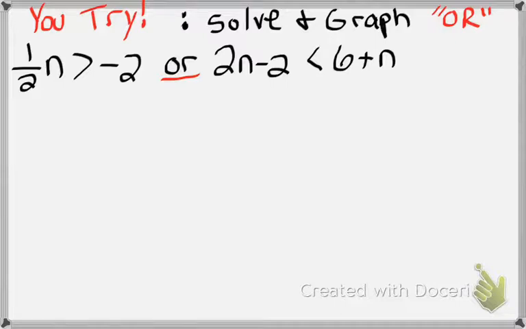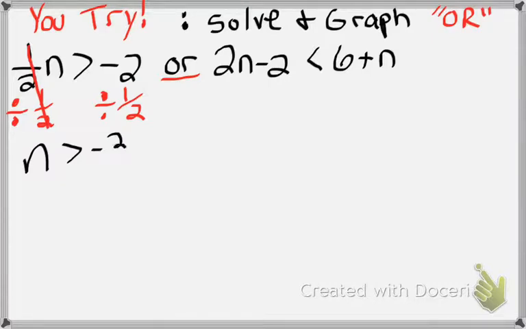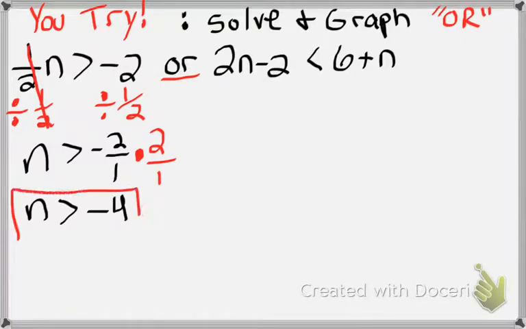Basically, to get rid of a rational coefficient, you divide both sides by the coefficient as usual. But here's the thing: you have to remember how to divide by a fraction. So you're left with n is greater than. Now, when you divide by a fraction, remember you put that number over 1 and then you multiply by the reciprocal of what you're dividing by. That's the key to these. So find out what this equals, and that's your answer. And you end up with n is greater than -4.